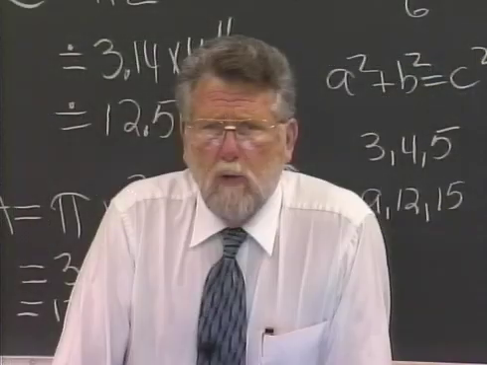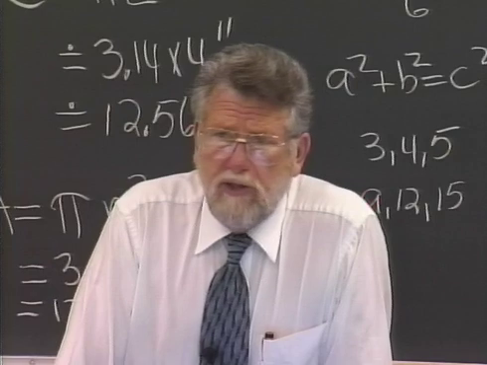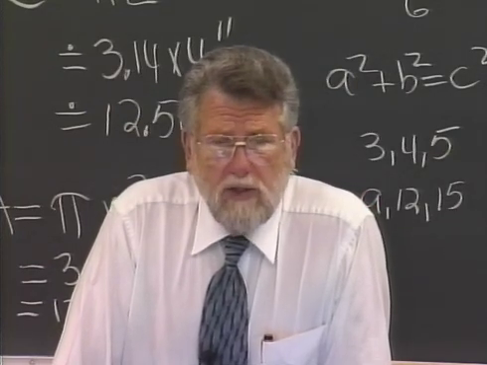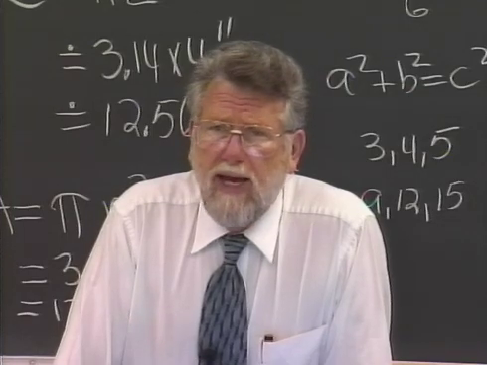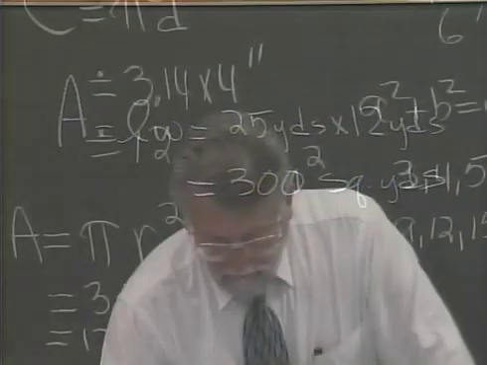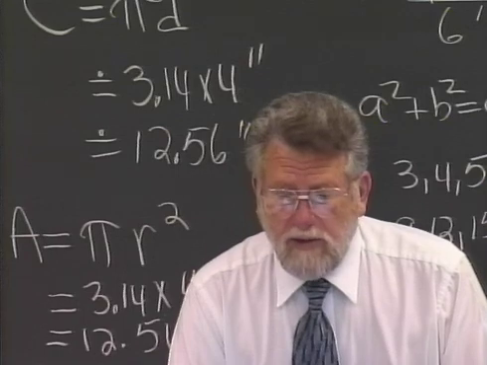Okay, coming off that for a moment. Now, when you do the area, what should you have in your answer? Square yards. So we'll just focus on the area part of that. As we look at that, that's your formula for area. L times W, the 25 yards times the 12 yards for 300 square yards in that particular case. Okay, any questions on that one?